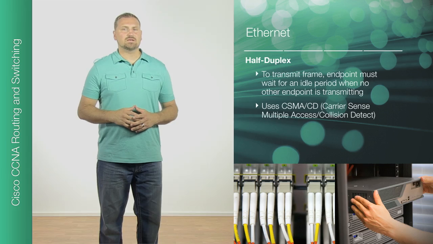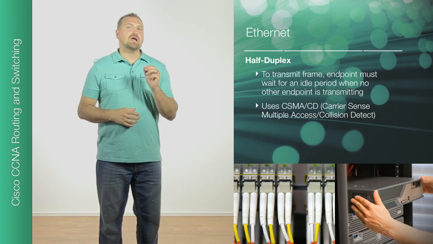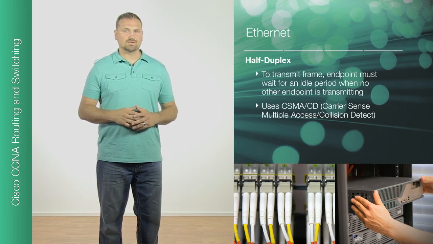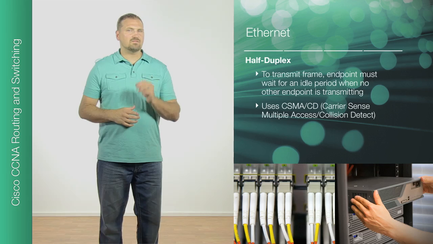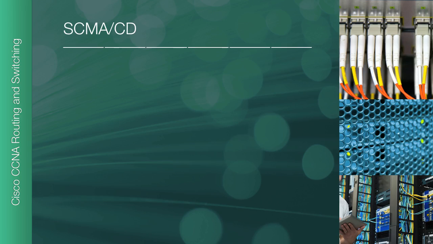This helps to avoid collisions. Carrier sense multiple access with collision detection, which is also known as CSMA/CD, is the type of environment that uses half duplex. The endpoint attempts to prevent the collision from happening so that it does not send out a frame. When using CSMA/CD, there are endpoint steps within the process. First, prepare the frame for transport on layer 2, and query if there is any traffic being transported over the link by anyone else. If there is, it will wait, and if not, it will start transmitting.